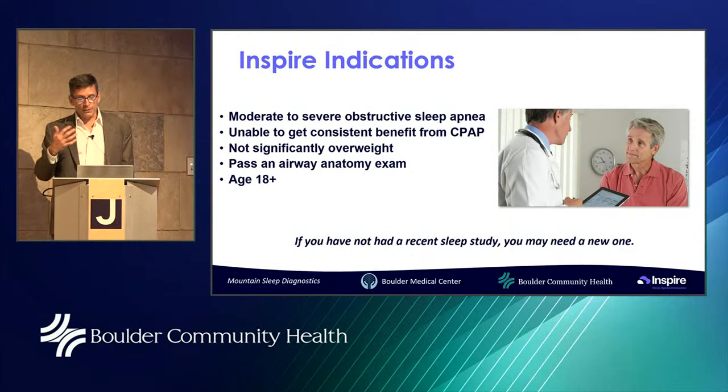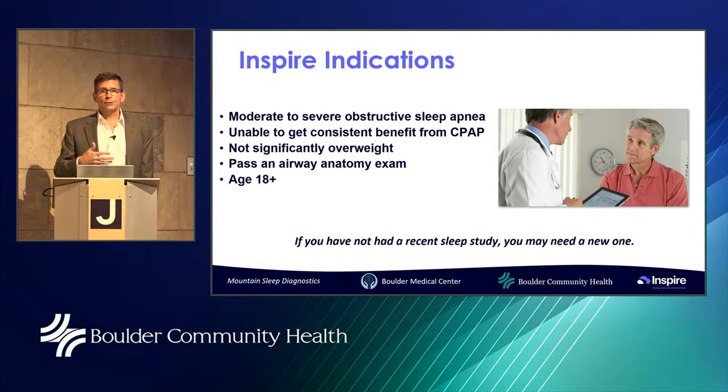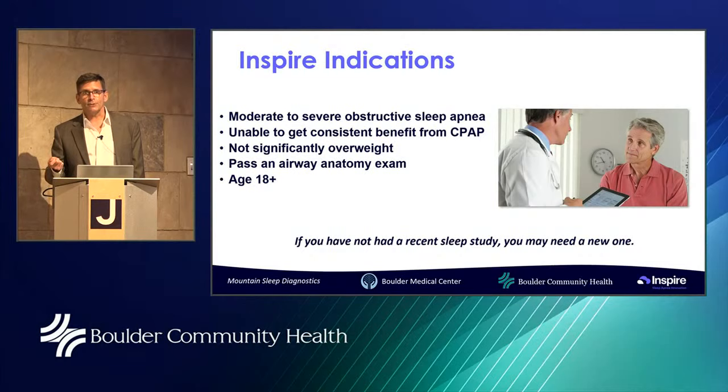The other issue is that you need to make sure that you're not benefiting from CPAP, that you're not actually able to tolerate it. That's a little bit subjective. For some people, I just had a patient who works for FEMA. When she goes to a disaster site, she can't schlep a bunch of batteries with her, and there's nowhere to plug in because, well, it's a disaster site. There's no electricity there. That's one way of not tolerating CPAP. Or I have people who go hunting or camping frequently or travel internationally, and they'll have troubles maintaining CPAP.